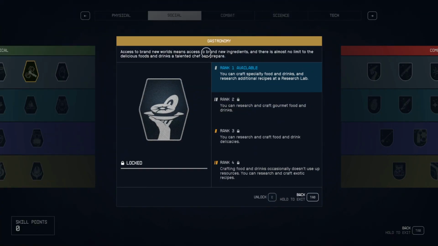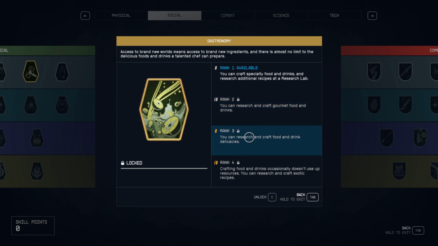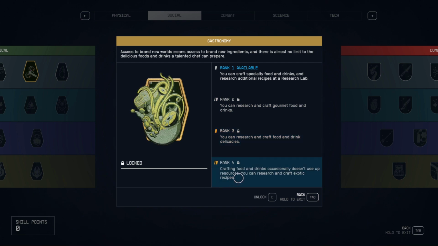Next we have gastronomy, and this basically lets you craft special food and drinks. You can research new ones, and as you go up the ranks, you're going to be able to craft better and better food and drinks, with rank 4 making it so that you don't use up resources when crafting food and drinks eventually, and also gain the ability to research and craft the most powerful recipes.